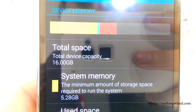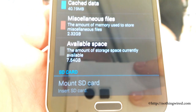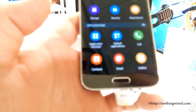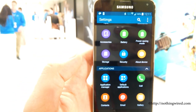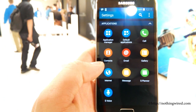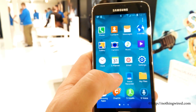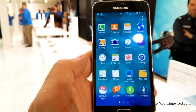So the Galaxy S5, although it does not look that different from the Galaxy S4, and not radically different from other Samsung devices, it's very very advanced on the inside. It has a very powerful processor — it will come in two variants: Snapdragon 801 Krait 400, 2.5GHz quad-core processor, and an Exynos version for the Asian market, where it will have four cores at 2.1GHz and four cores at 1.5GHz.